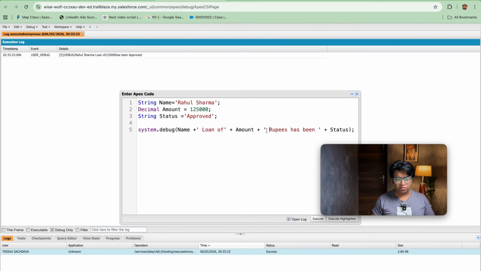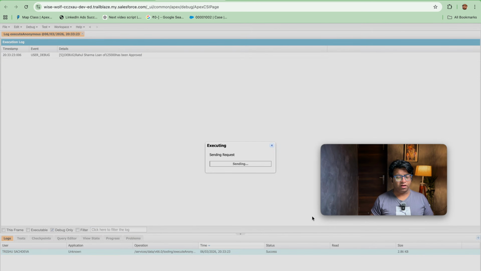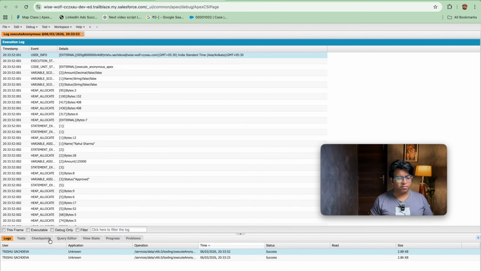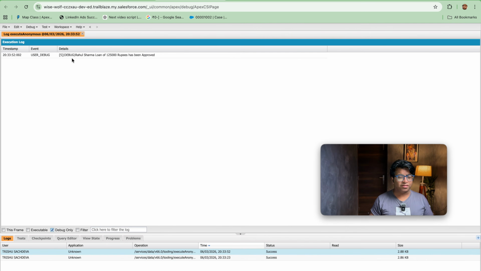Make sure that you give spaces so that you don't struggle with how the line looks. Now if you see the debug here, it gives more sense: Rahul Sharma loan of 1,25,000 rupees has been approved.